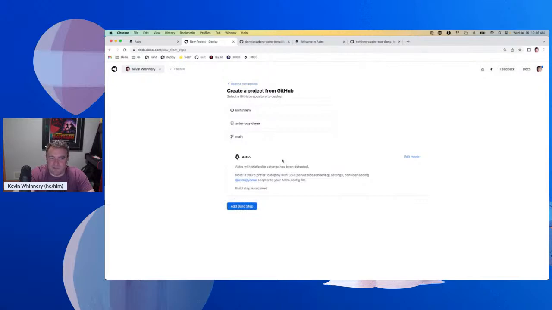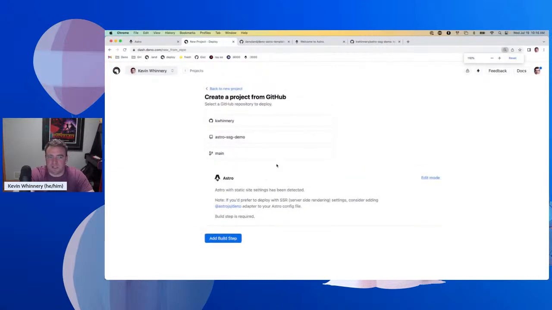But one thing that might be kind of different from other hosts that you might have used before is that, here, let me also make this just a little bit bigger so folks can see the browser, by default, Deno projects that run on Deno Deploy don't require a build step. So if you're using a Deno native framework like Fresh, that assumes that you're going to be deploying in a server rendered mode, and Fresh doesn't need a build step. So you'll just be able to ship your code directly to this network of servers, and your changes are available within a few seconds.